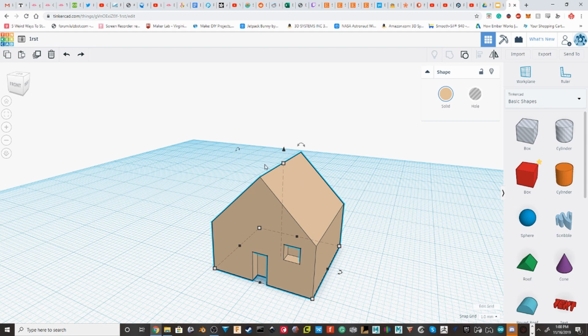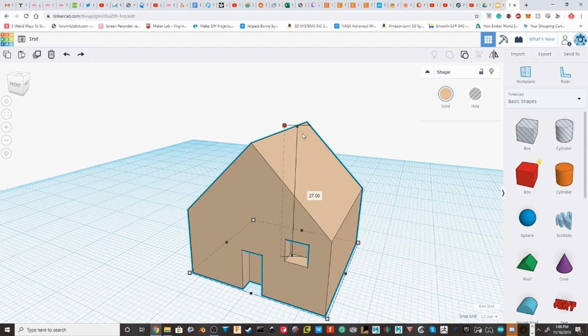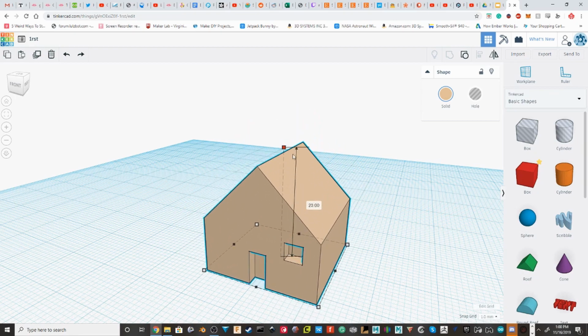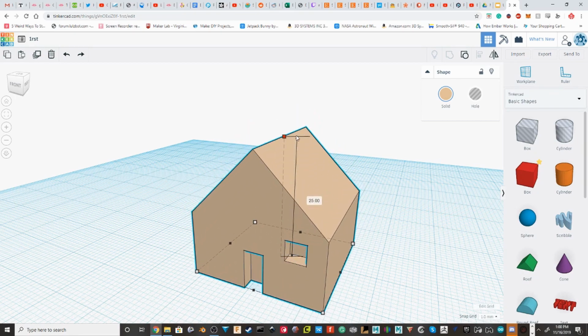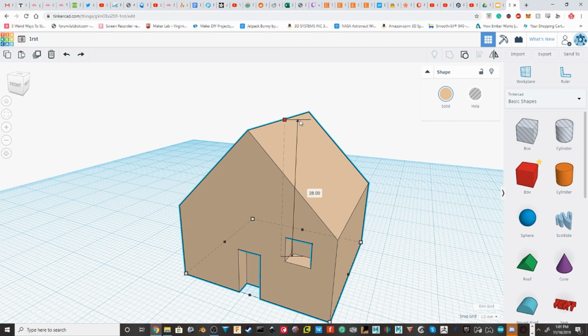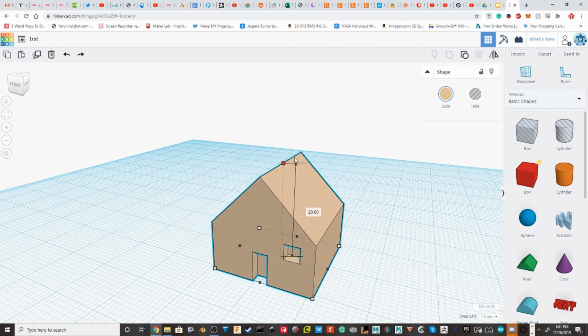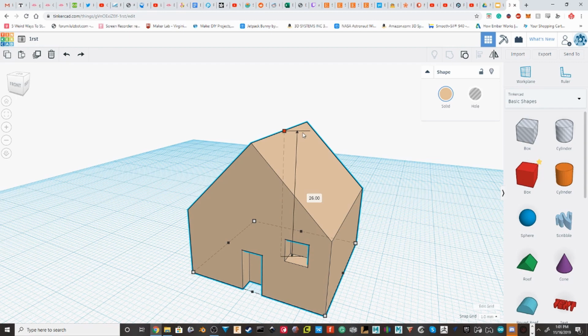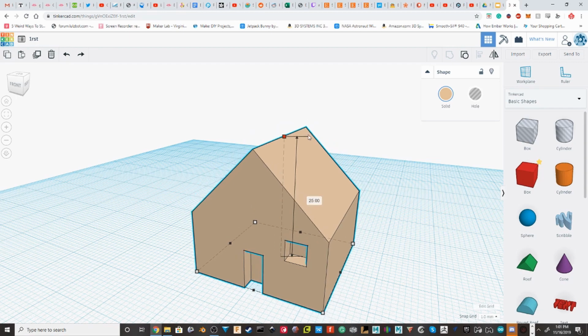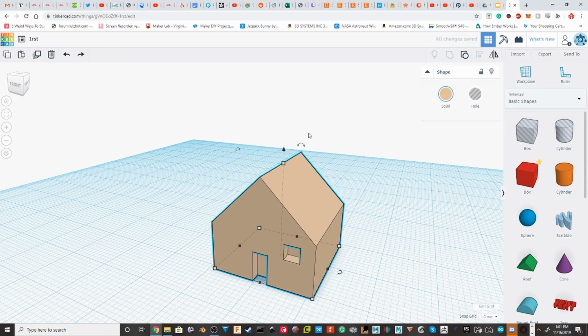The first thing you're going to want to do is hover over one of these boxes, hold shift, and then when you pull one of these boxes, it's going to scale it completely uniformly. So what happens is if you unclick shift and then unclick, it's going to work.